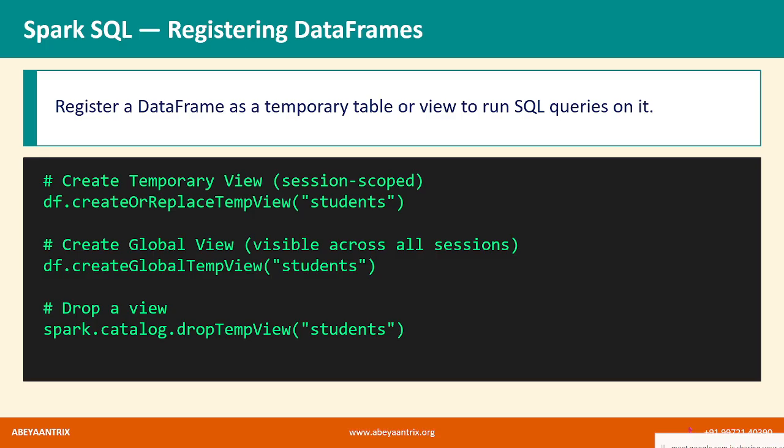If you don't want that view, after you perform all the operations, you can drop that. Simply if you don't want that to exist, you can drop that view. So how do you drop a view? Spark.catalog.drop temporary view students. This is the method how you are dropping a view. So this is how we create the temporary view, we create the global view, and we drop a view. If the view you are creating already exists, that will be replaced. You have to be careful while giving name to the view. If it already exists, that will be replaced. Or if it does not exist, a new view will be created.